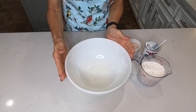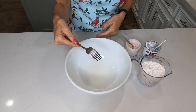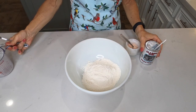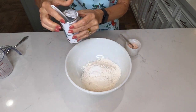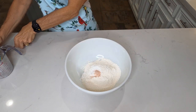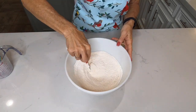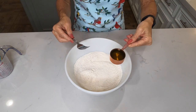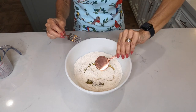We have a nice size mixing bowl, and we're going to use just a fork. This is 2 cups flour and 1 tablespoon baking powder and a 1/2 teaspoon of salt. With a fork, we'll stir. Now we add our 1/4 cup chilled vegetable shortening and we'll pour it in.